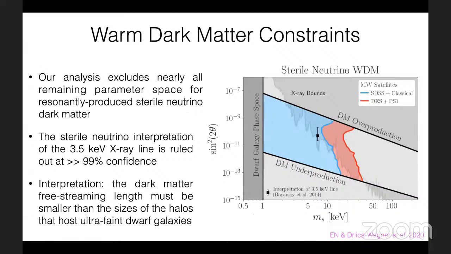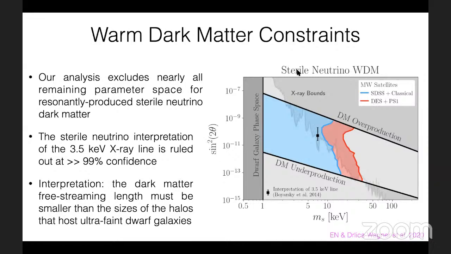Okay, so I'm going to talk about the constraints for specific particle physics realizations of these different types of dark matter, just to show you how our measurements can inform and be complementary to other constraints on these. For warm dark matter, a case that is most often considered, at least in the more recent literature, is that of sterile neutrinos, and in particular, resonantly produced sterile neutrinos, which are popular theoretically for a variety of reasons related to neutrino mass and so on.